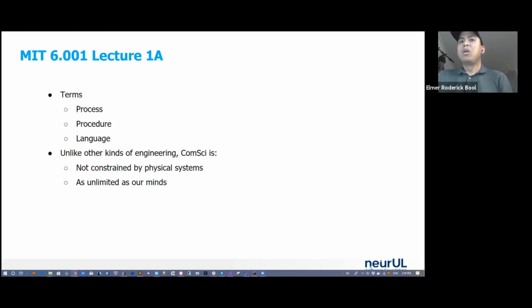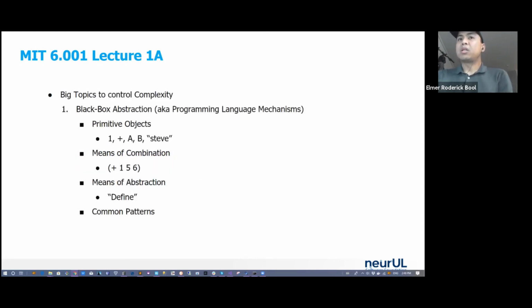All right, so what were the big topics mentioned in the lecture that we're going to use to control complexity? The first topic is called black box abstraction, otherwise known as the programming language mechanisms. These are the things that we use to create code, or to manage the objects in the system, or to work with the system.